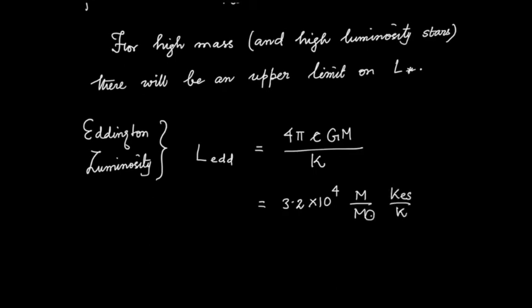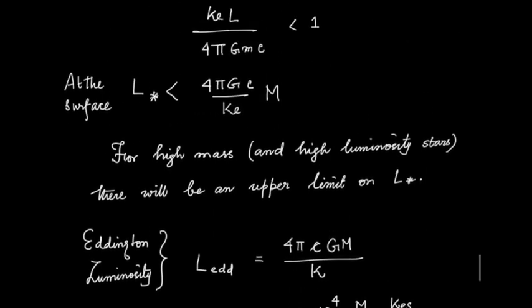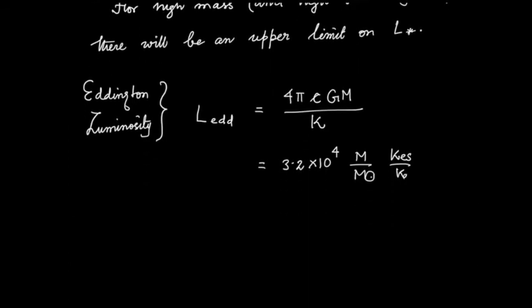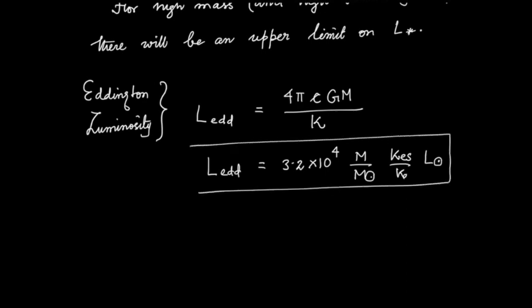and in units of solar mass. Remember that you have a kappa sitting somewhere. Kappa is in the denominator. So that kappa is considered that of electron scattering. Remember kappa comes from alpha, which is the absorption coefficient. So imagine the process which is doing the absorption is electron scattering. That is what is sitting over here. So if you assume the mass of the sun to be the mass of the star, then the Eddington luminosity comes out to be 3.2 into 10 to the 4 times the solar luminosity.